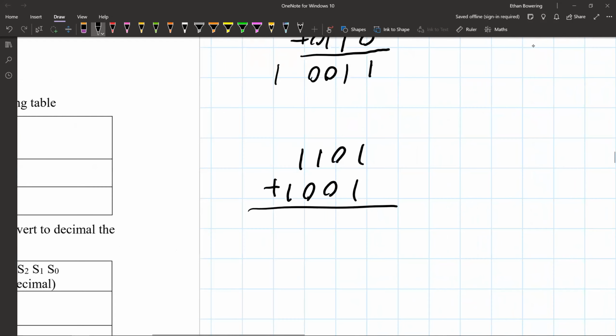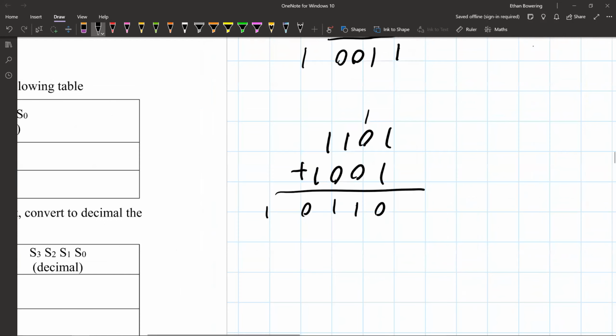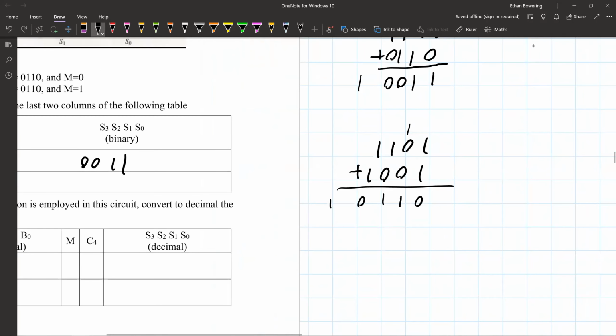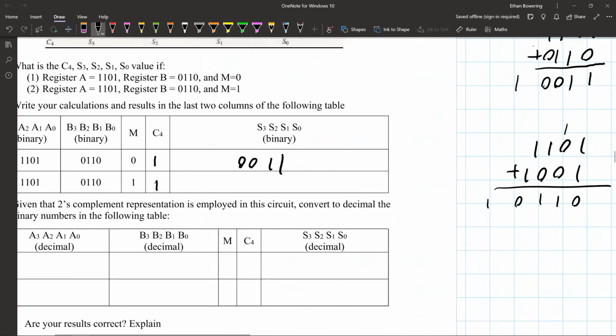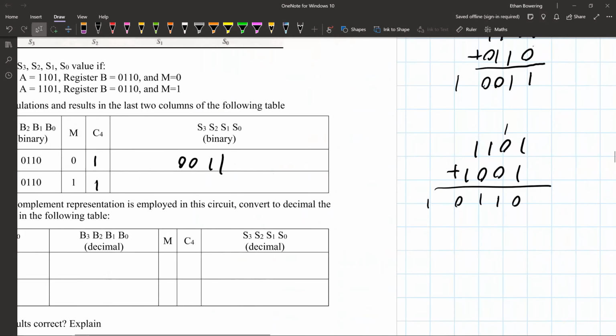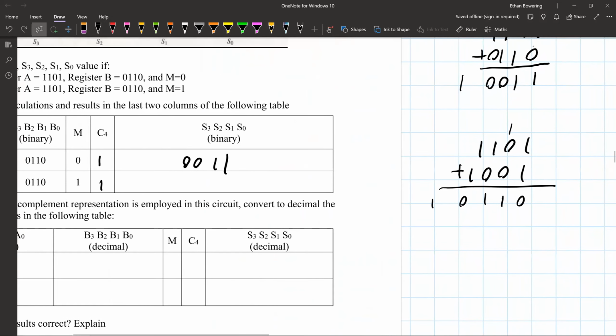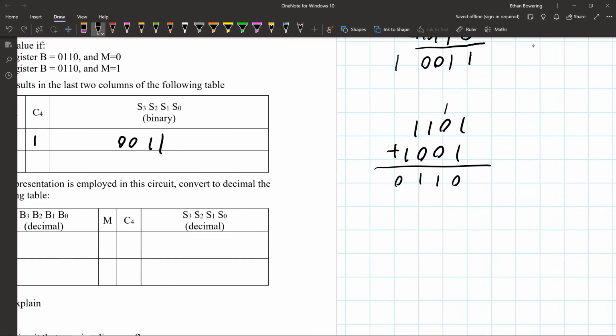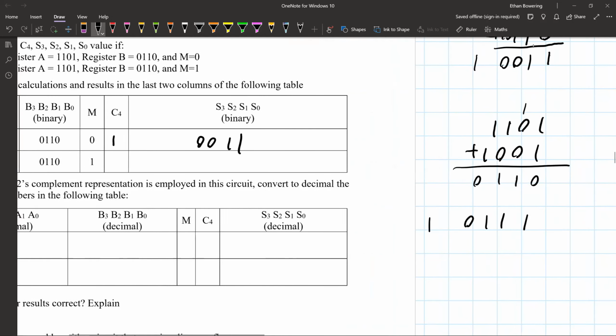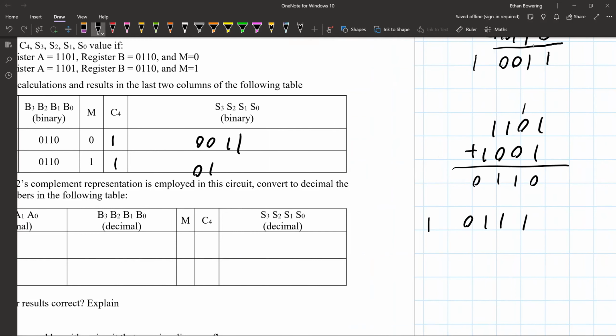So 1 plus 1, 1, so we have 1, 1, and then 0, 1. All right, so carry out, that's 1. And the result, where did that go? Oh, right, I forgot to do one thing actually. I forgot to add that 1 I said we would add at the end from the carry in. There's our answer: carry out 1, 0, 1, 1, 1.